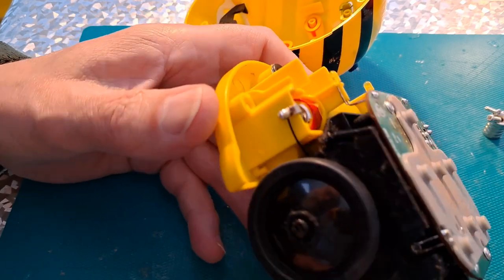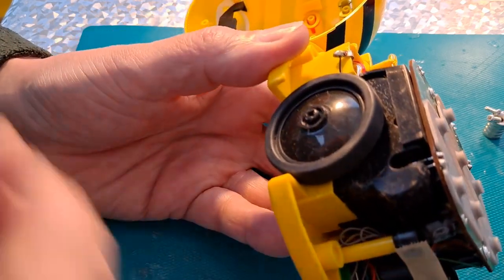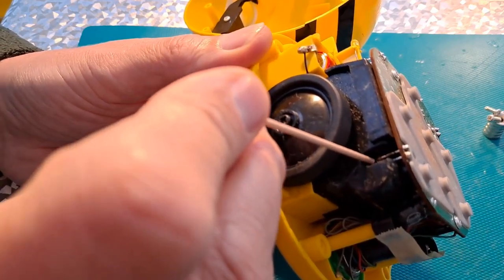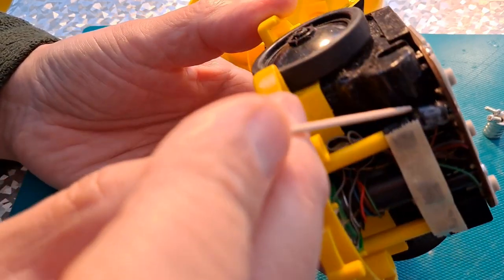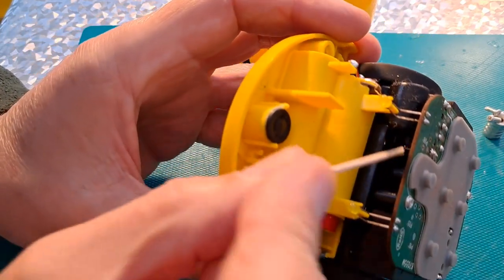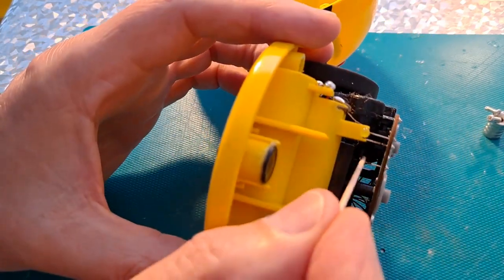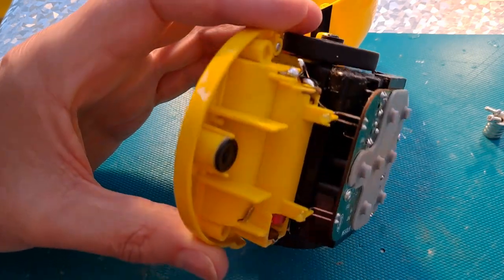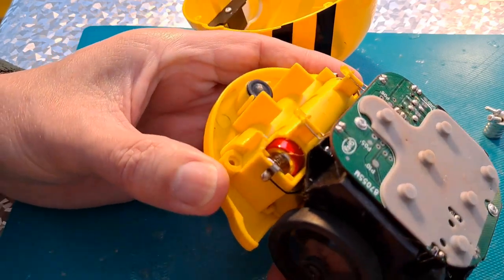Okay, I don't want to pull it apart much more than that because I can see it's got sensors, LED sensors there. There's one in there. There's one there. One there. And then we got LEDs to light it up at the front.